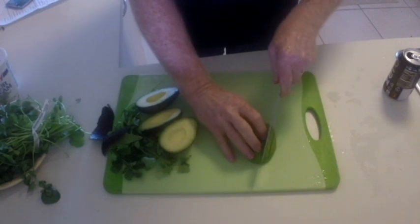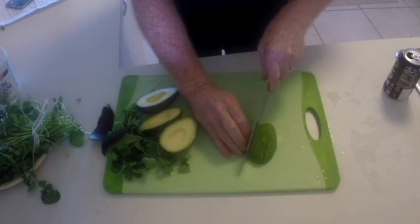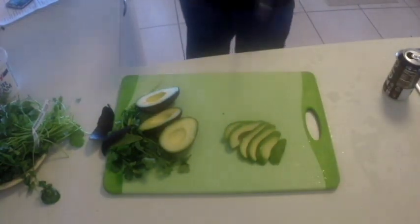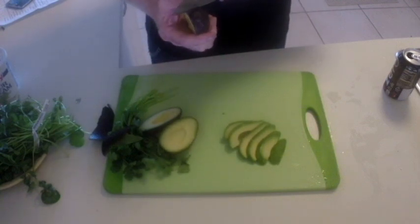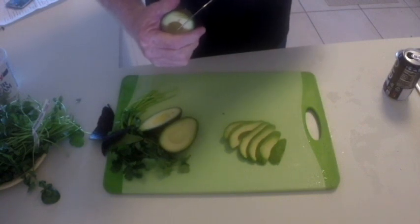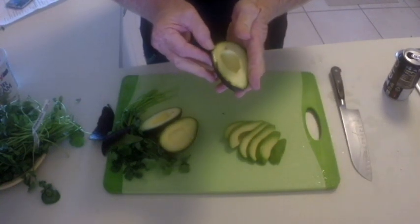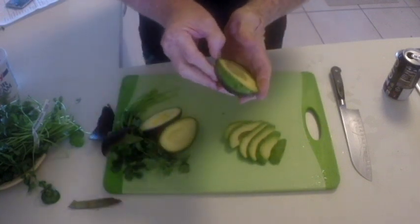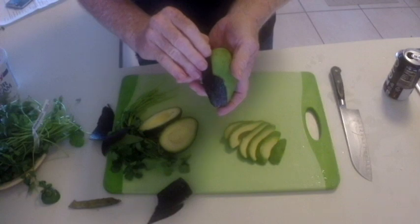You can put it into some real nice slices then. It doesn't matter because we're going to put them into the food processor, but they fan out nicely, as you can see. Great if you want to make a nice avocado salad. Once again, it's real important, though, that you've got your avocados at a ripening stage, that they're not too mushy and yet not too firm, that they're difficult to peel or slice. As you can see, that skin just comes right off.